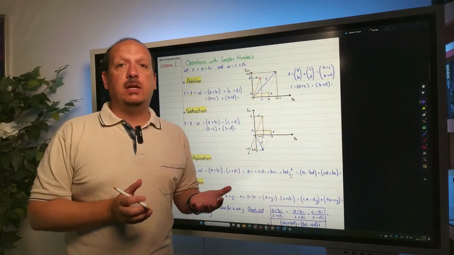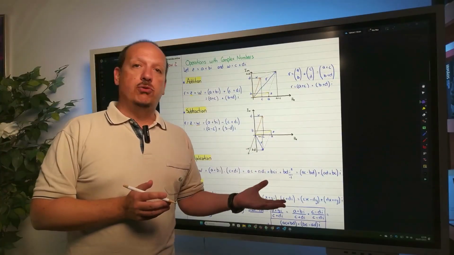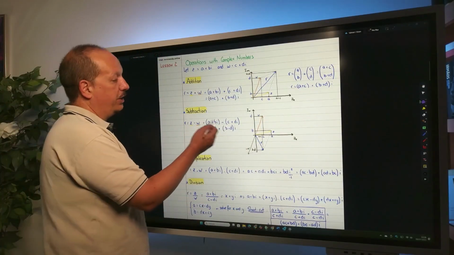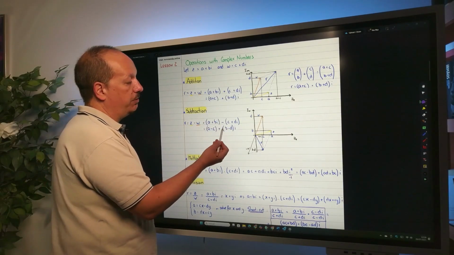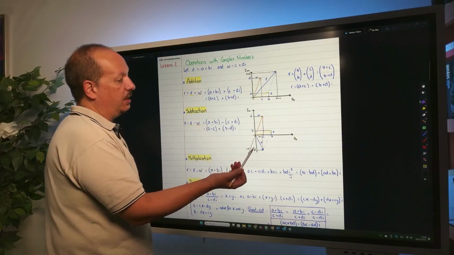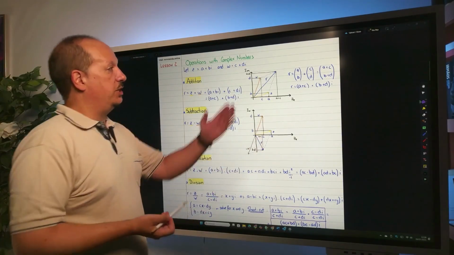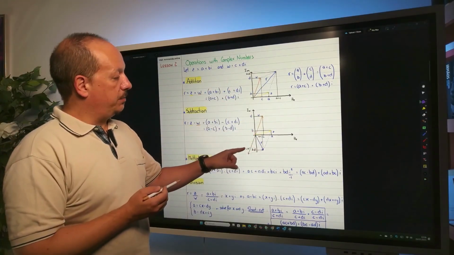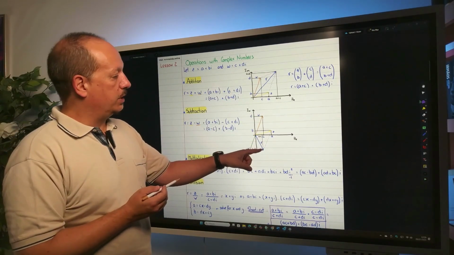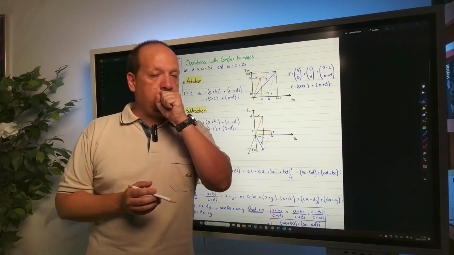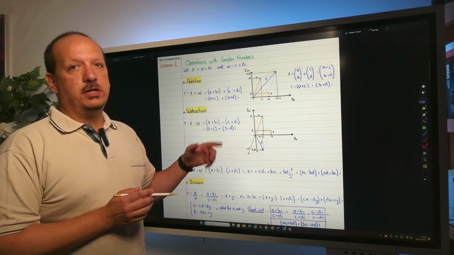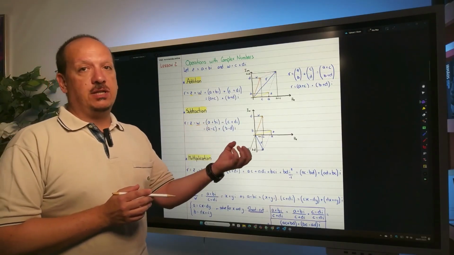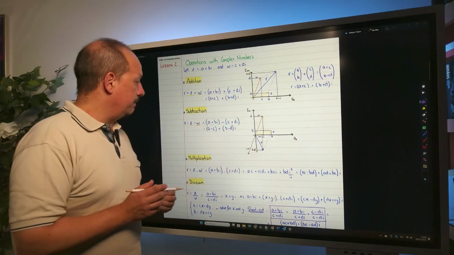Subtraction is the same thing. Again, you can only subtract real parts and imaginary parts. So if you have here the two numbers, the real part of the outcome number is going to be a minus c, and the imaginary part is b minus d. How do you represent this? If you start with the same generic numbers, the outcome imaginary number is going to be this one over here, okay? Again, it's a little bit like vectors, subtracting an imaginary number corresponds to adding that imaginary number multiplied by minus 1, all right?